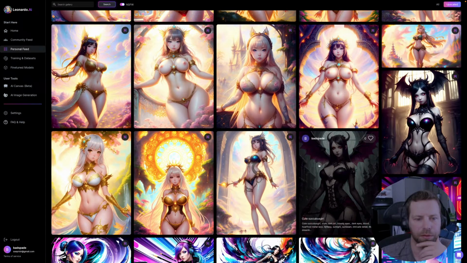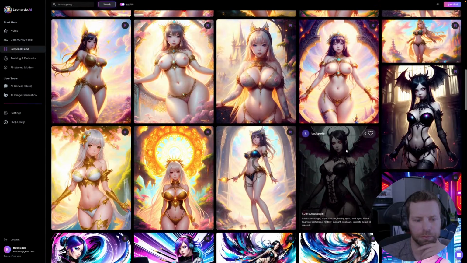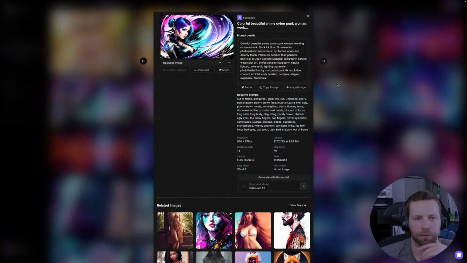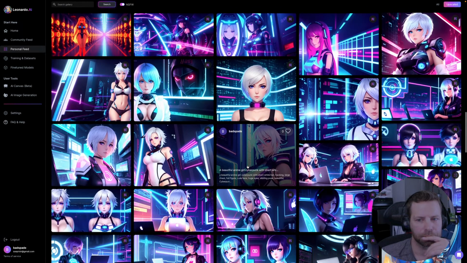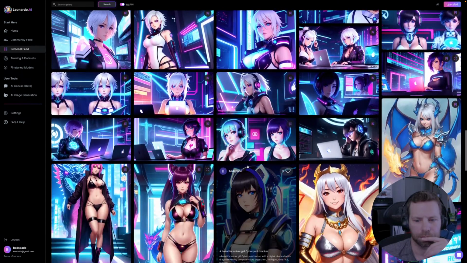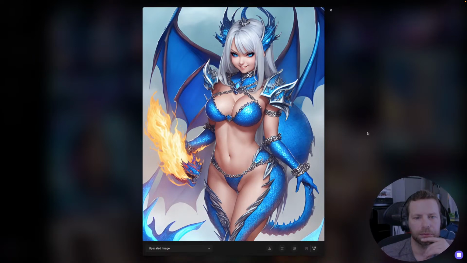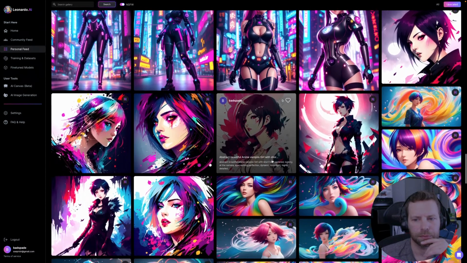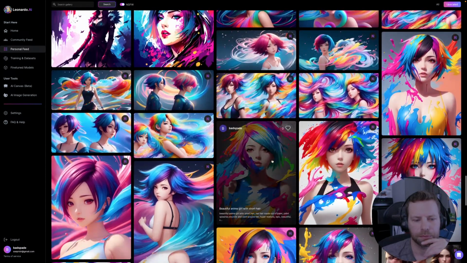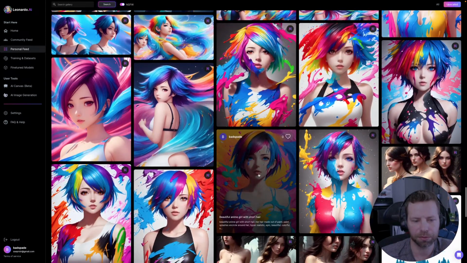How does it know how to do that? Yeah, so this one, I had to do the image to image with that other one because the prompt was not working.